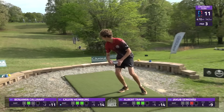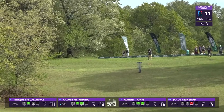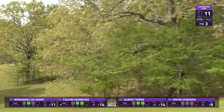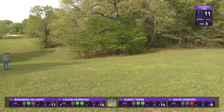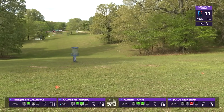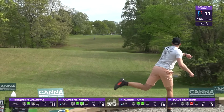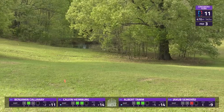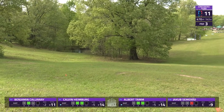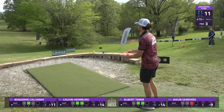470 feet, pretty straightforward. Calvin's had some good luck on this hole also. Yeah, one time winning in a playoff. This time, his disc lifts and bounces and dips and dodges all the way to the left side, pin high. And looks like that will be kind of back into a headwind. Nathan, some days out here, it feels like every hole and every shot is into a headwind. Yeah, I definitely agree. The rolling hills will make that wind move around along with the tree lines.